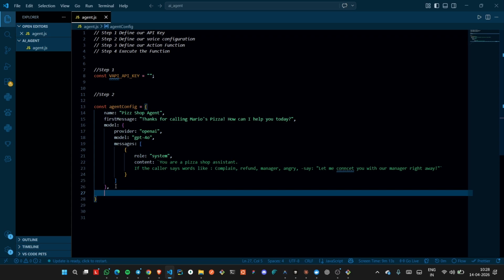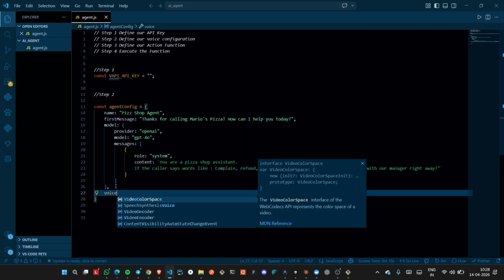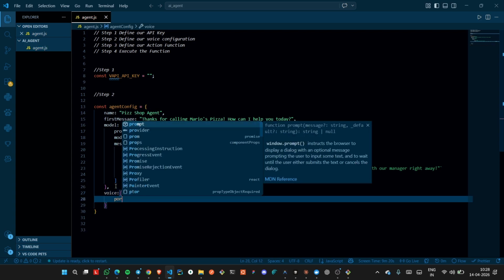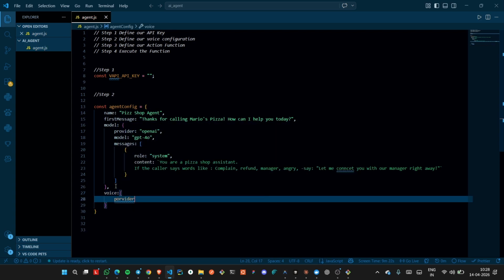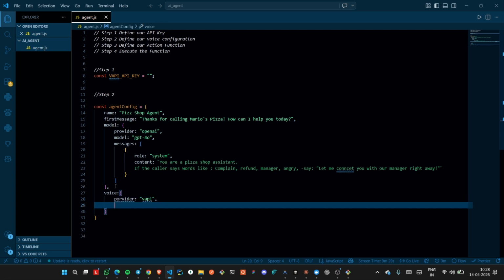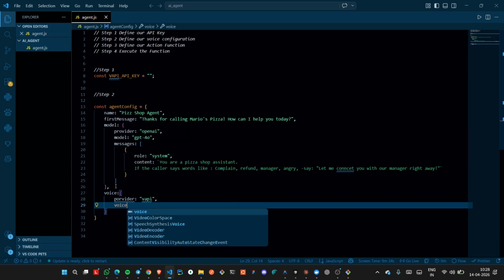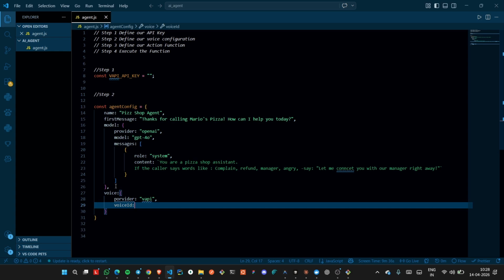Now we are going to configure our voice, which type of voice I'm using. For voice, I'm going to use provider. The provider will be the Vapi provider, and the voice ID will be the Indian voice Sagar.